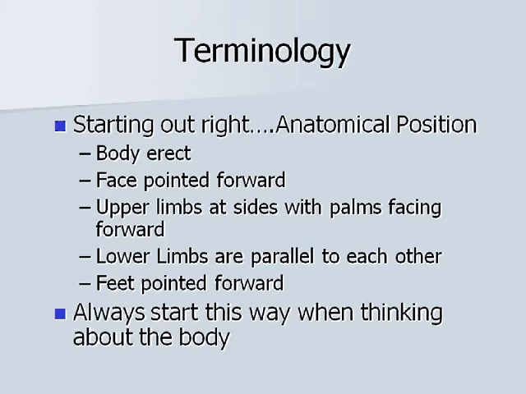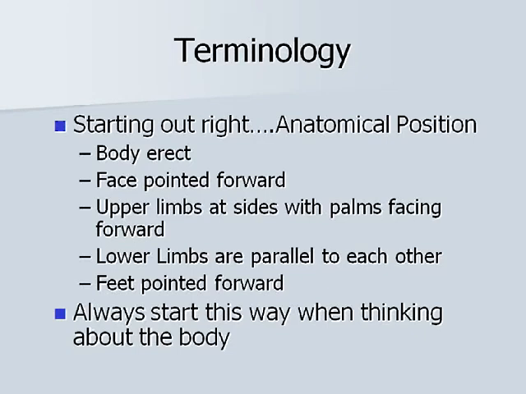I could be laying flat on the floor and still be in anatomical position. It means that I can't be slunched over or slouched over. The entire body has to be erect. The face has to be pointed forward. It cannot be pointed off to the sides. So the face points forward. This is the one that everybody forgets.